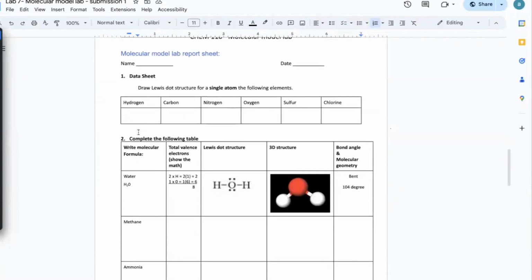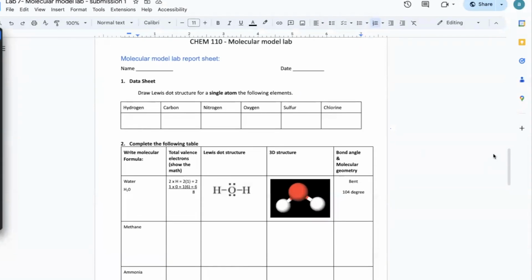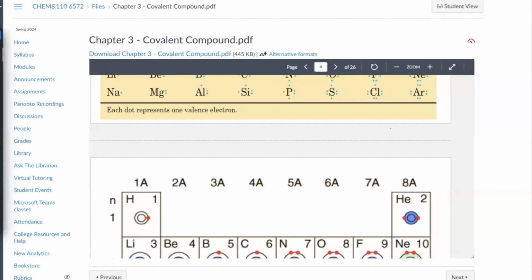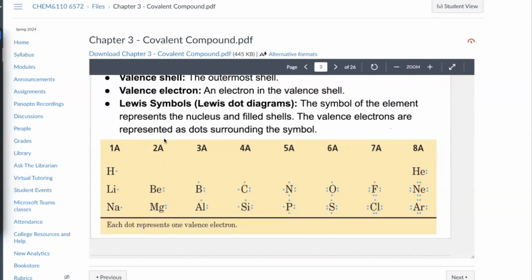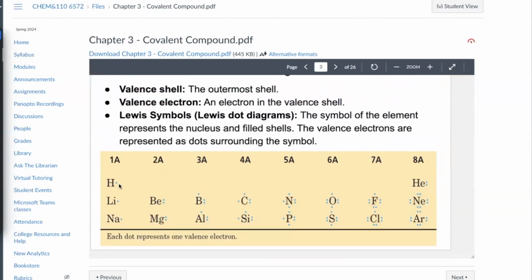Here are the tables that you need to fill out. First one is to draw Lewis dot structure for a single atom of the following elements. The first one, I'll do it for you, and this is hydrogen. So what you need to know is how many valence electrons hydrogen has.